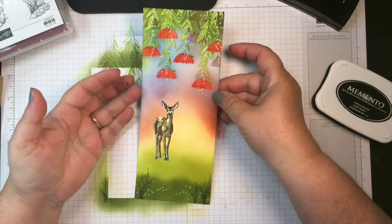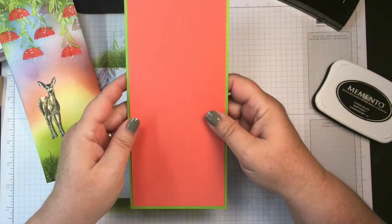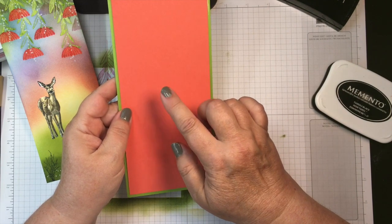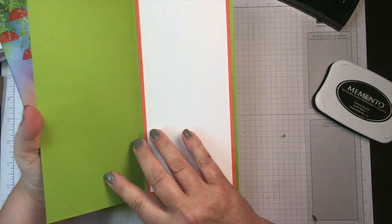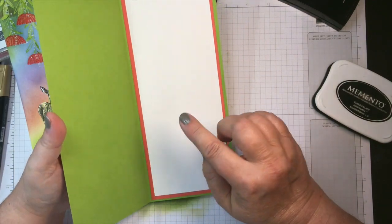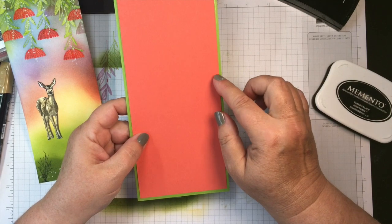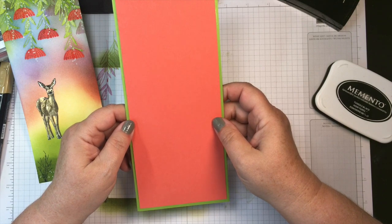How about that? So for the card that we're going to put it on, you're going to cut 2 of these Calypso Coral panels, and you're going to cut them 3.75 by 8.75. You need one for the front, and you need one for the inside. This white panel is the same size as your white main image panel, and it is 3.5 by 8.5. So you cut 2 of those, one for this and one for the inside. And then you have a Granny Apple Green card base that is 8 by 9, and when you fold it, you'll fold it so it's 4 by 9.